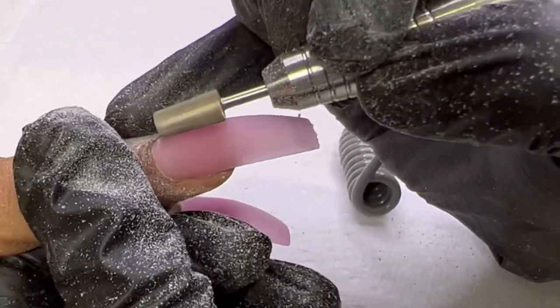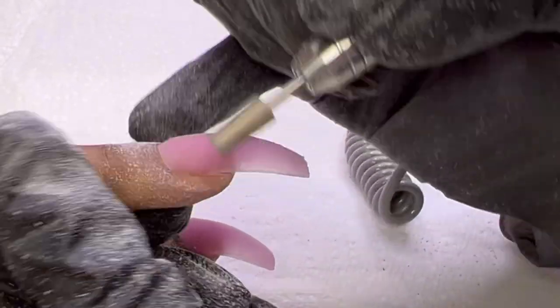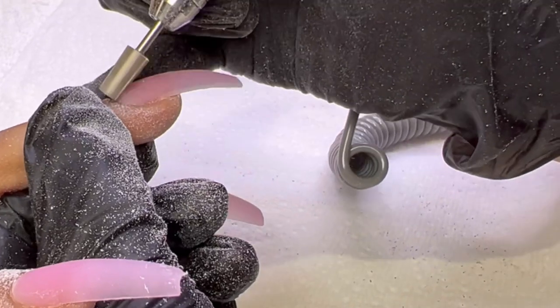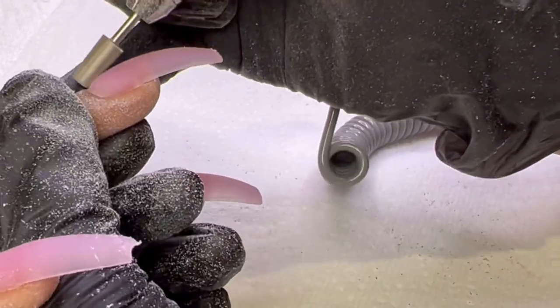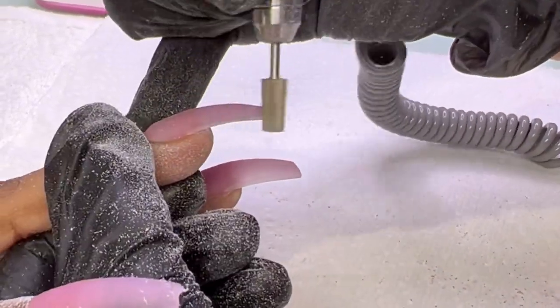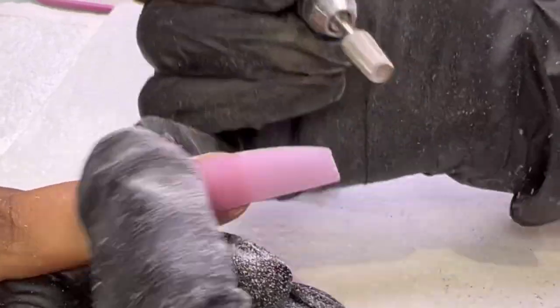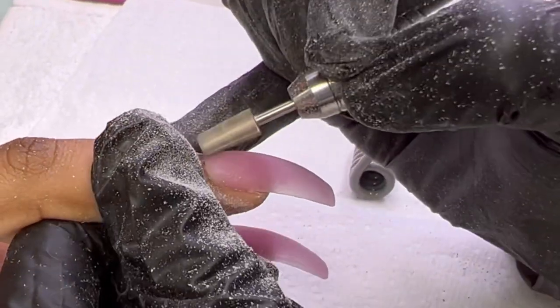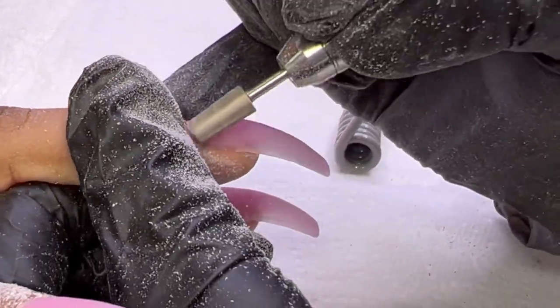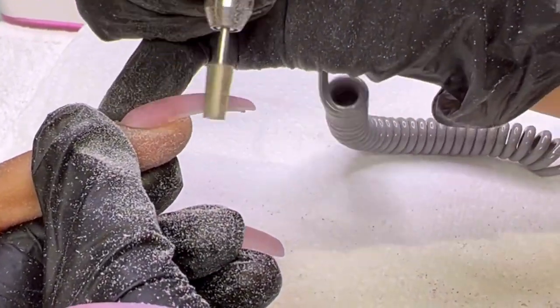And then I also file underneath the free edge. That way if it's a little bit thick, I can just go in and thin it out a bit. So again, filing around the cuticle area from the right side all the way over to the left side, and then filing the rest of the nail, and then filing underneath the free edge if you need to. So same thing for all of the nails. And then during this step, I am using my e-file at 11,000 RPMs.